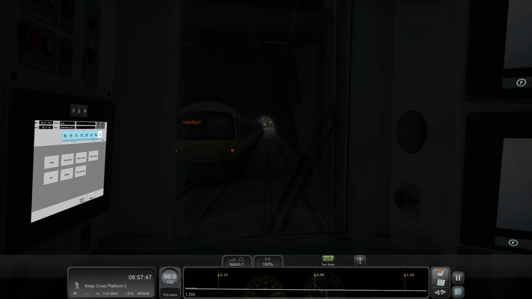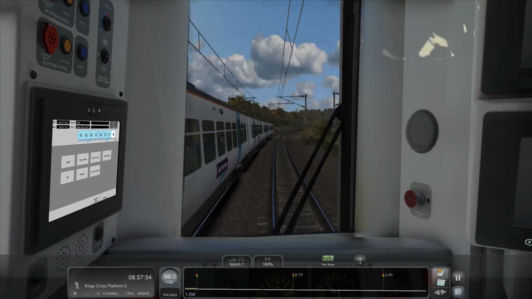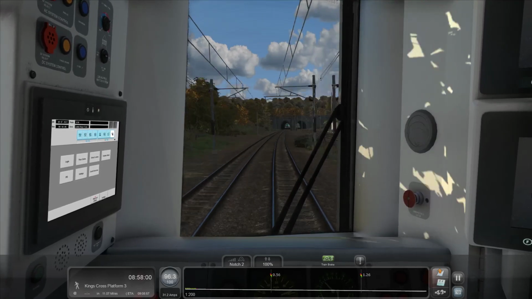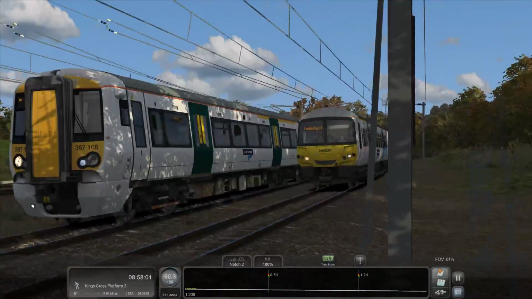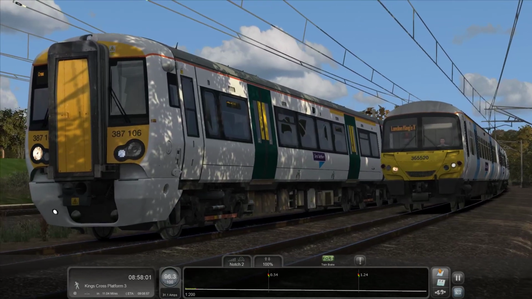I might actually screenshot this though, because that could be quite a cool screenshot. Look at this! Train racing! Yeah, we're faster than you, boy! Yeah! And screenshot. Well, not screenshot. Pause game to screenshot. Yeah, that's a thumbnail. Sorry about this catenary post being in the way, but that's a thumbnail. Yep. That'll do.